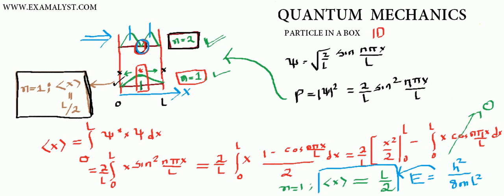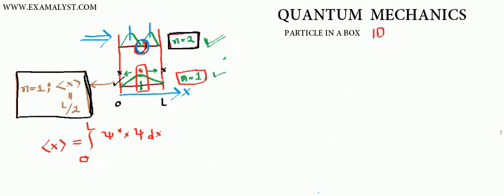Because you see, this is a quantum mechanical system, and we said that every quantum mechanical system has the Heisenberg uncertainty principle inbuilt in it. Now the question is, what is the uncertainty principle that this particular system follows? Okay, now how to do that? The expectation value of x for n equals 1 was L by 2. Similarly, you need to find the expectation value of x square. So how to find the expectation value of x square?